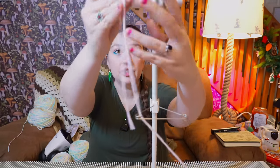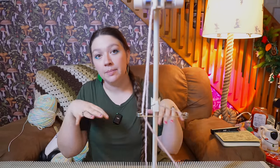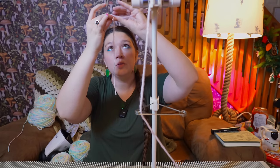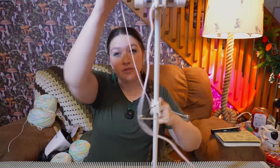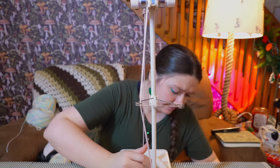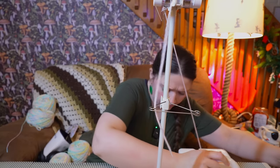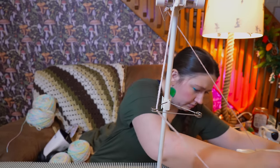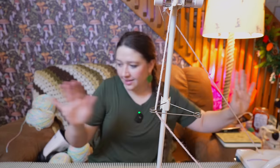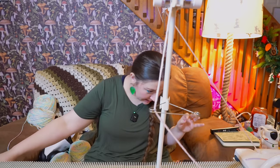I am now going to thread up the machine with the first color yarn, and this is going to be the edge at the bottom of the sweater. It's the same color that we're using for the pouch and also for the edges at the base of our sleeves. Please work, please work, please work. Oh God. Okay, fingers crossed. I think that our second color cast on without any mistakes.